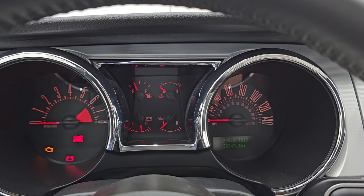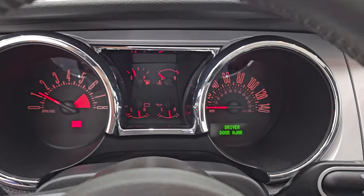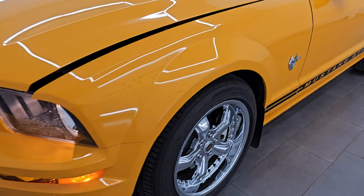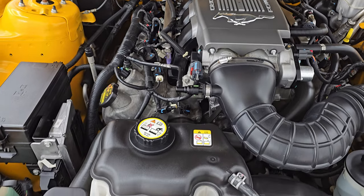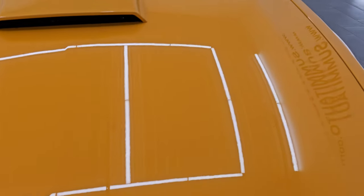Let's start it up and take a look under the hood. Starts right up — no check engine lights or anything like that, other than the parking brake light. Under the hood we have the 4.6 liter V8 engine. The engine bay is very clean and runs very smooth. Once again, this car has been fully safety inspected by our service shop, has a fresh oil and filter change, all the fluids have been checked and topped off. There is the emissions sticker, and this car is 100% ready to go.